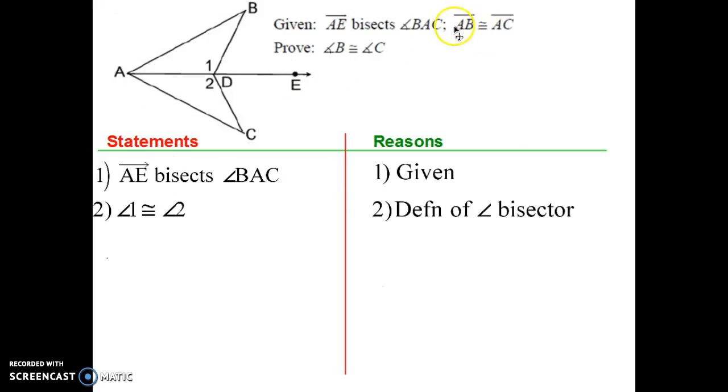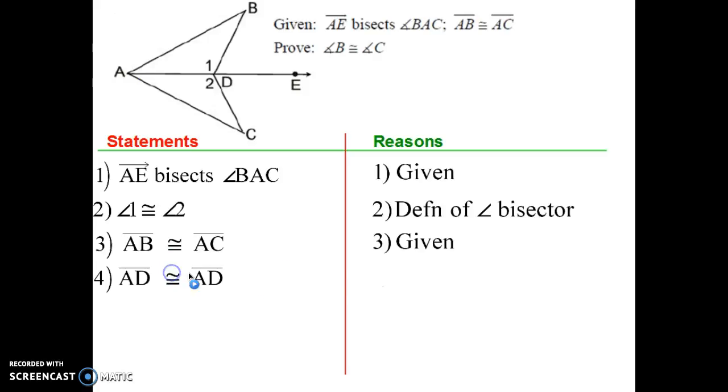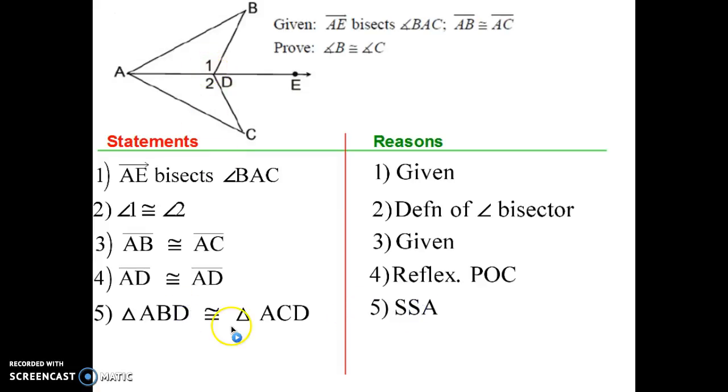Now, of course, we didn't use the whole given yet. You might be waiting for AB to be congruent to AC, and here's where that happens, and we'll call that the given. And then from there, you can see that we actually have an overlapping line. They both have side AD, so we can actually say it's congruent to itself by the reflexive property. And then we have, of course, side-side-angle. We have this side congruent to this side, congruent to these two angles, and so the triangles are congruent. And then if I have two congruent triangles, then these corresponding angles, angle C and B, must be congruent by CPCTC.